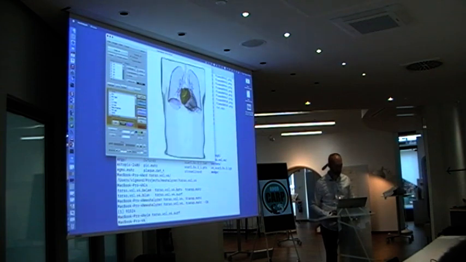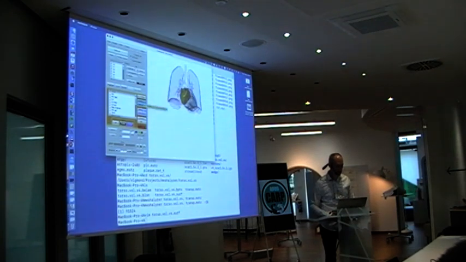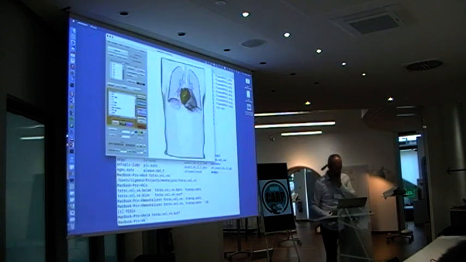You have to be careful about what visible means. Visible means that it can be drawn. It doesn't necessarily mean it's drawn, because I can be visible, but if I don't draw the solid or the mesh version of it, it won't be seen, but it's still visible, which makes a difference for some operations.